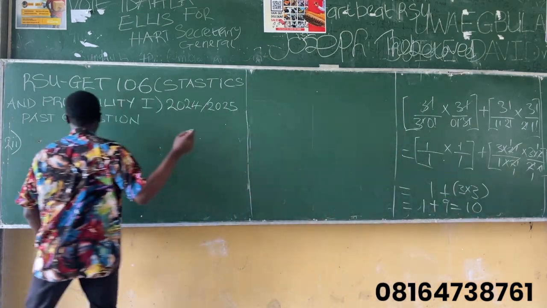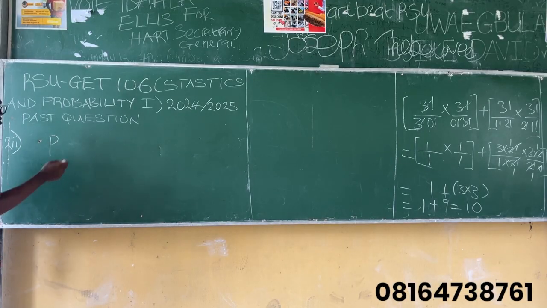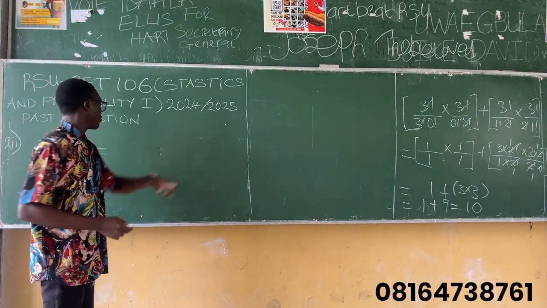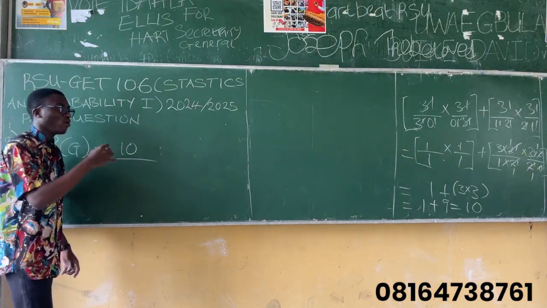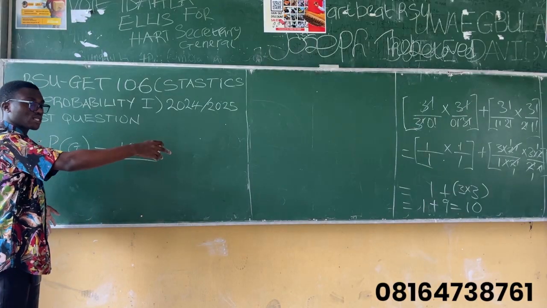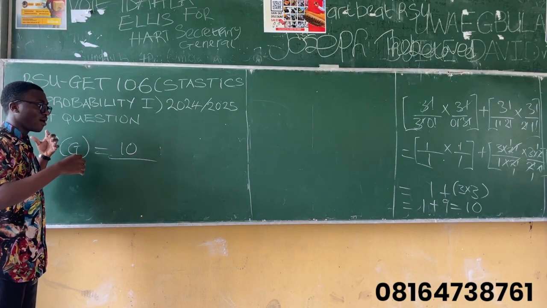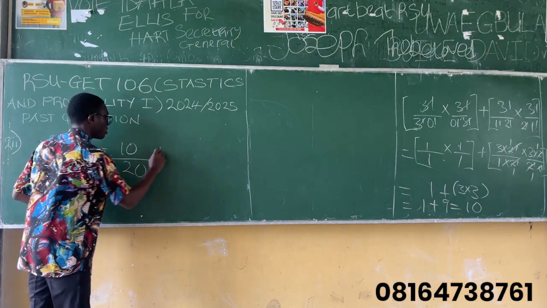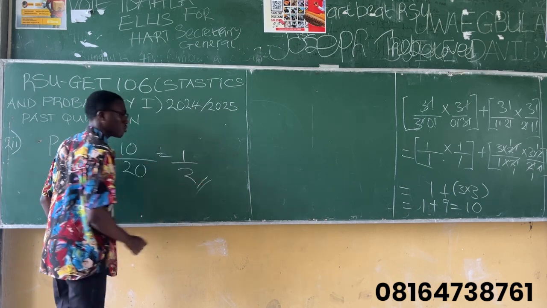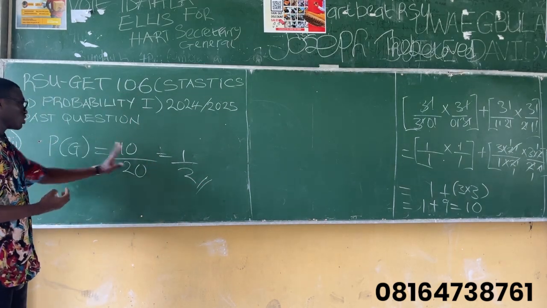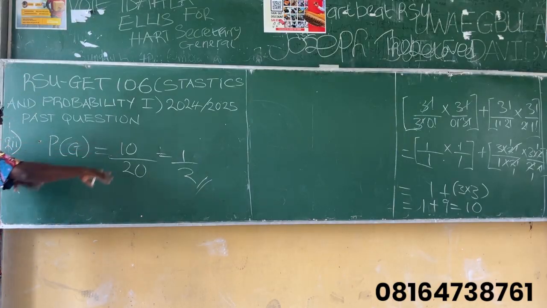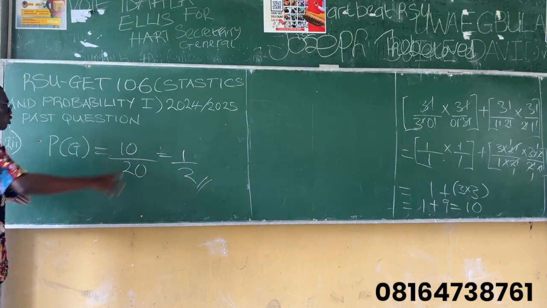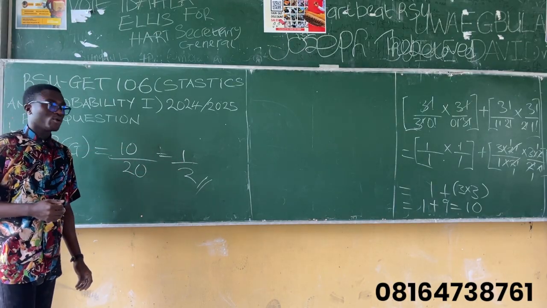So to calculate the probability of getting more girls than boys, let's call that the probability of G, it is equal to the total number of favorable outcomes, which is 10, divided by the total number of possible outcomes, which is the size of our sample space, which if you count from the earlier part of this video, you would see numbers to 20. So this is 10 over 20, which is equal to 1 over 2. The same as what we got from simply counting it out. So if you didn't have the time to outline the sample space, you could just use your combination, get the total number of favorable outcomes, then divide by the total number of possible outcomes.